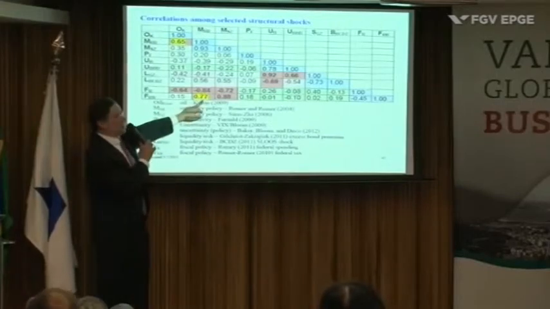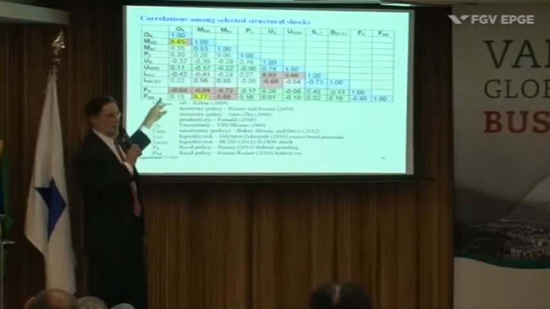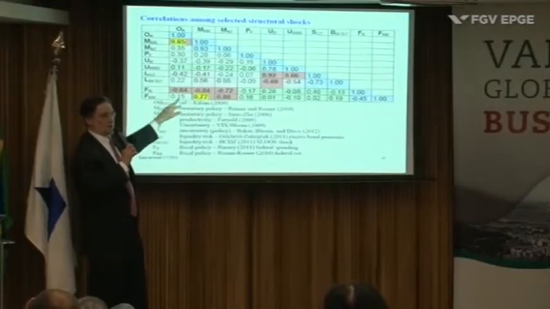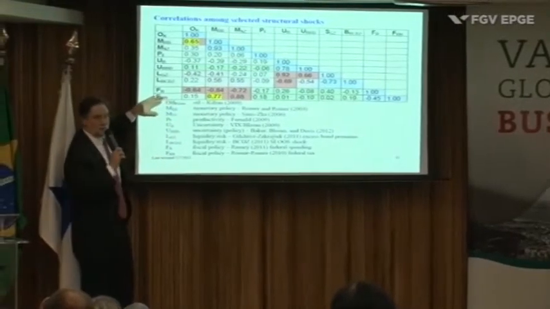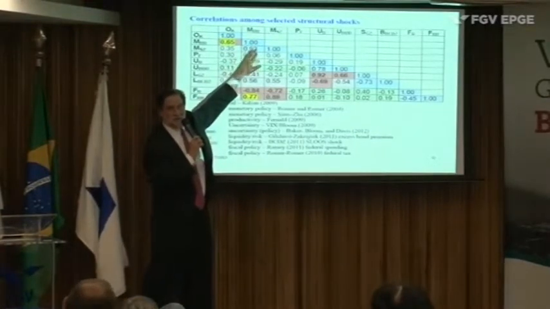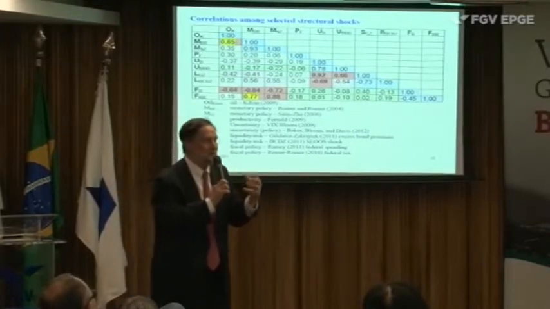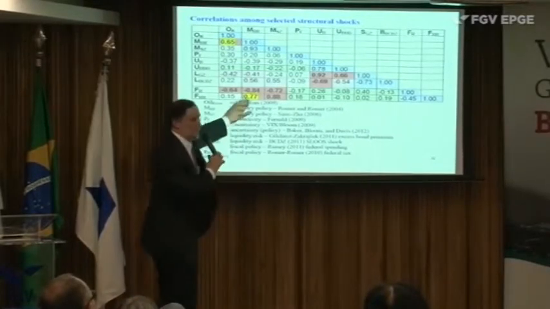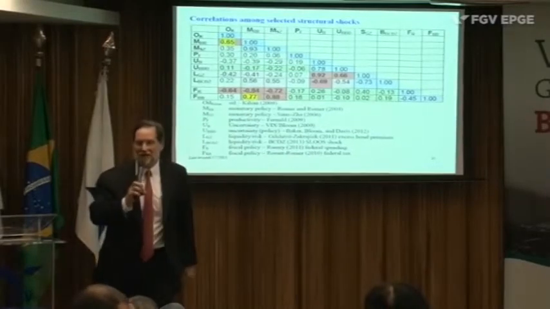Here's the correlation between the monetary policy shock identified using Romer and Romer and the fiscal shock identified using Romer and Romer. Those are two separate papers. Here's a paper in which they did fiscal stuff. Here's a paper in which they did monetary policy stuff. If you put those two things together and computed the two different shocks, you'd find out that they had a correlation of 0.77. They weren't different things. They seemed to be the same thing.